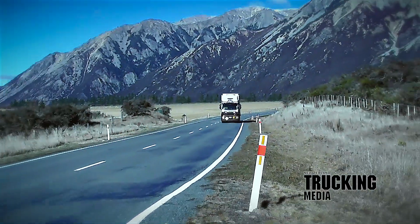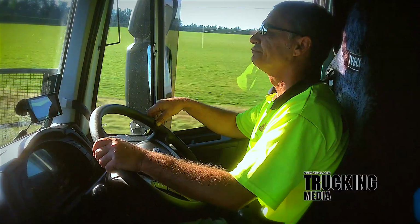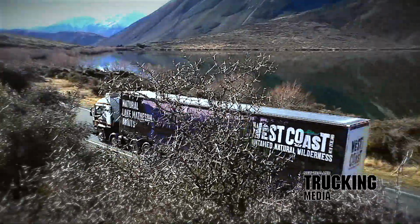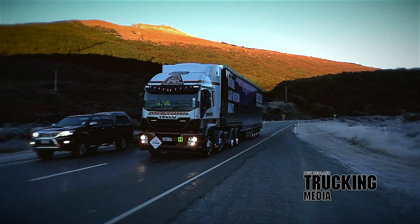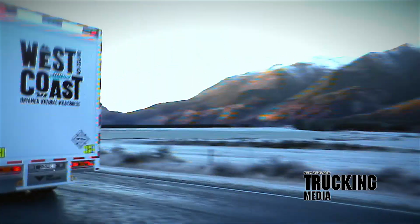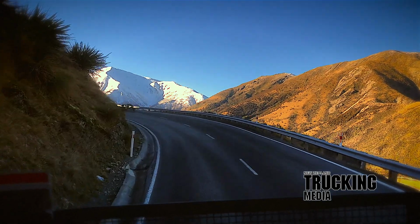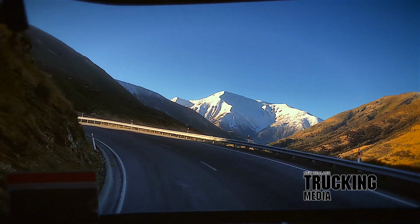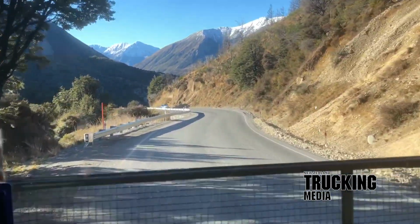Building a trucking business on the back of State Highway 73 Arthur's Pass is going to be fraught with heartache and obstacles. But Greymouth-based Aratuna Freighters have done just that, and the weapon of choice for the past decade and a half has been that West Coast stalwart, Iveco. Getting a coaster to buy something they don't want to is akin to trying to rent a Chevy to Henry Ford. A good number of long-standing transport names on the coast have run the Iveco brand for years.